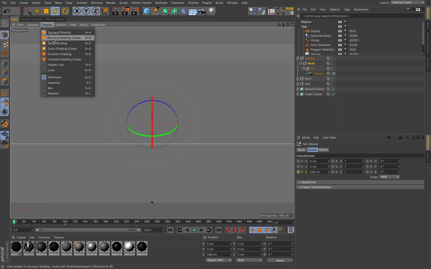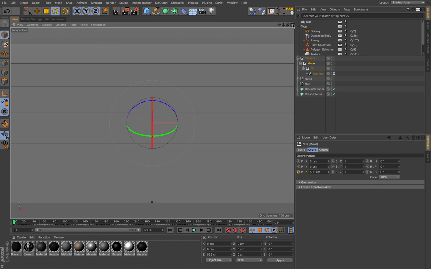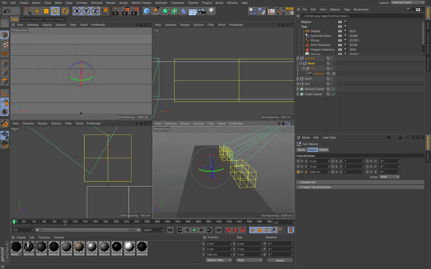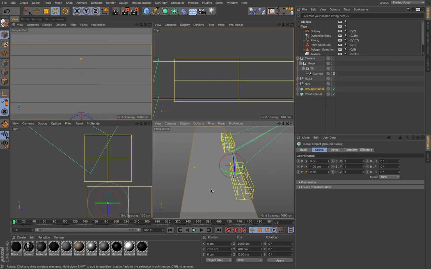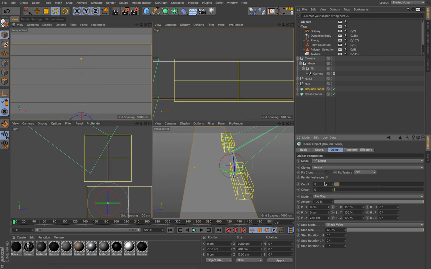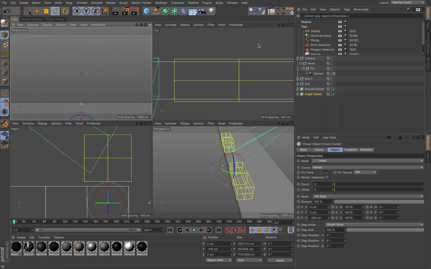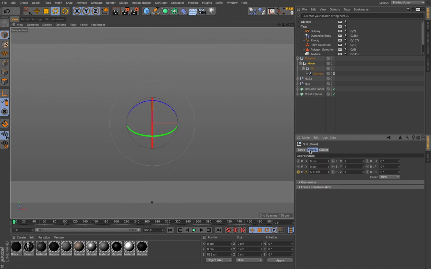Let me just change this so we can see it easier. Okay, so I've put that the wrong way around. We need to have that going this way. Just so I remember, I'll do it for the cars as well. But back to the camera, we need to move it on this first keyframe, so that's just out of view.